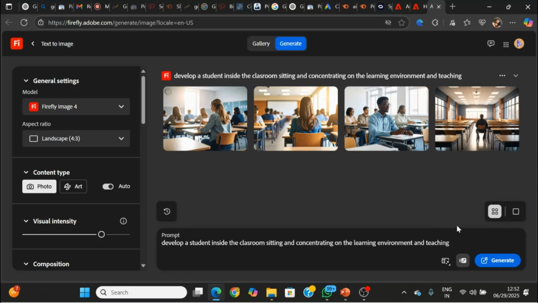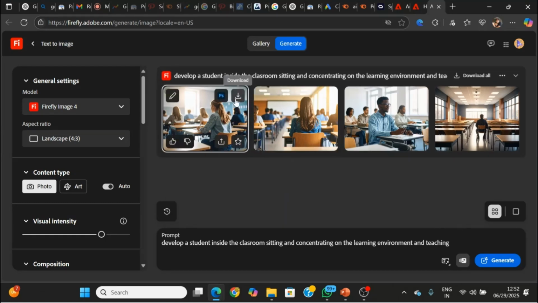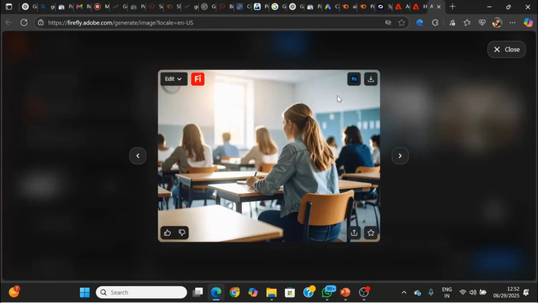It has created. And now if I have to download, I have to click on download, it will download. Or we can see this. Click here, download. I'm not downloading because it will take the bandwidth.